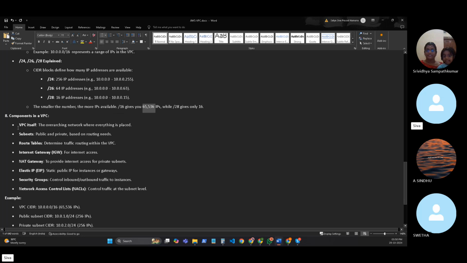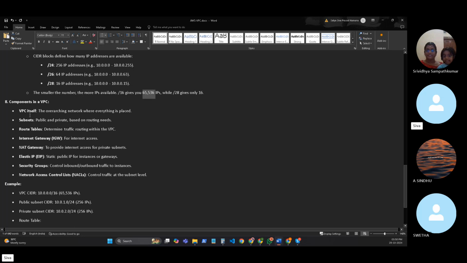Finally, the main components in the VPC itself are the VPC and the public subnet. We have discussed subnets, public and private, based on routing needs.